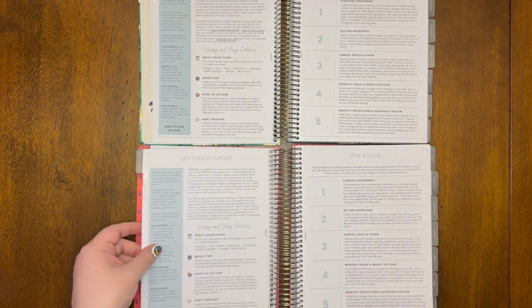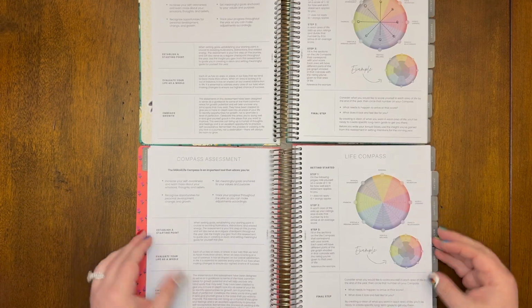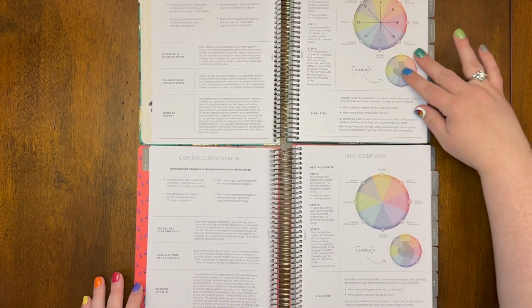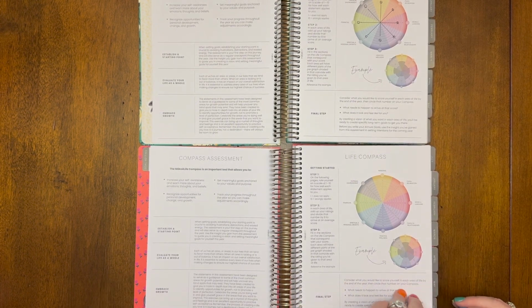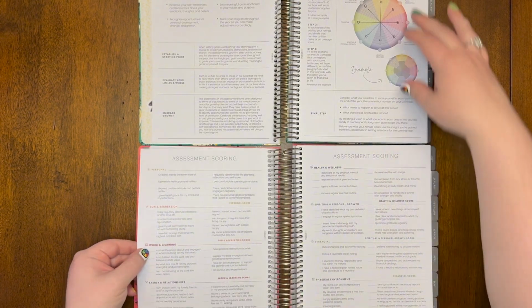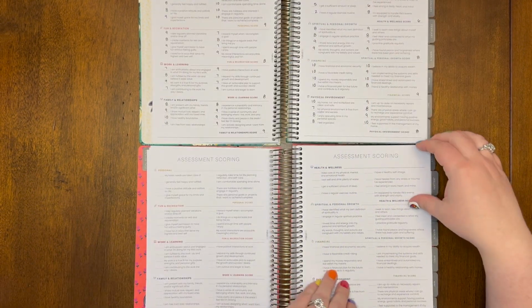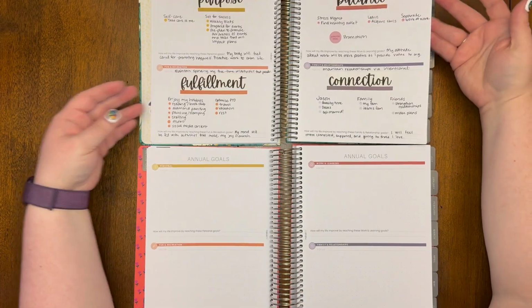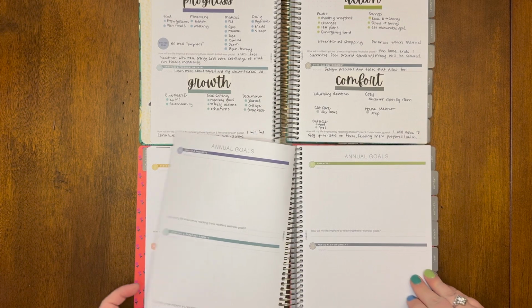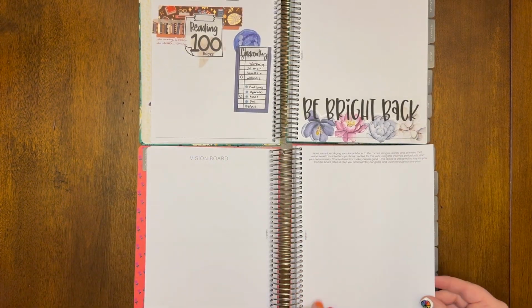Then when we flip over, these pages appear unchanged. These pages also appear unchanged. Obviously, my 2024 is used, so you're going to see some writing in it, but from what the planner provides, I don't see changes. No changes here either. Also, no changes here. Again, no changes. No changes there or there. No changes. I didn't get all the way done for 2024, but we made a solid start.